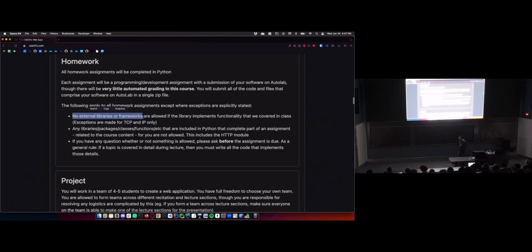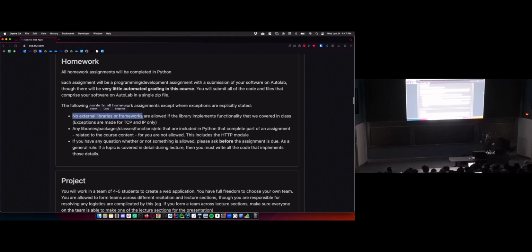The general rule of thumb for this is if I covered it in detail in lecture, you have to code it in detail on your homework. If I didn't cover it in detail in lecture, you don't have to implement it in detail on your homework. For example, I'm not going to talk about JSON syntax, but you will use JSON in some of your homeworks.